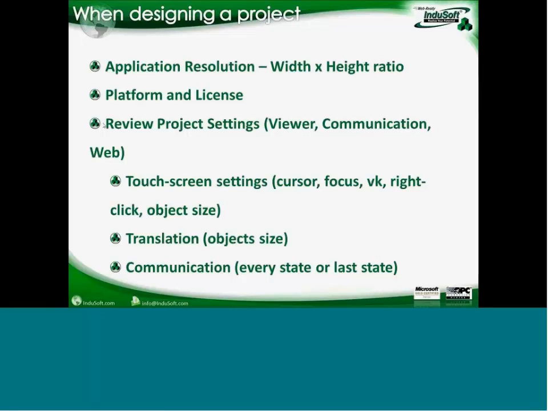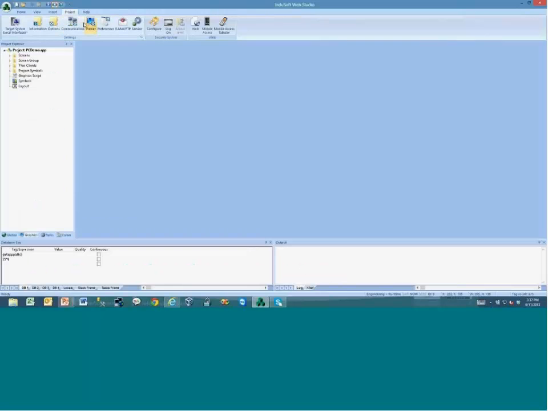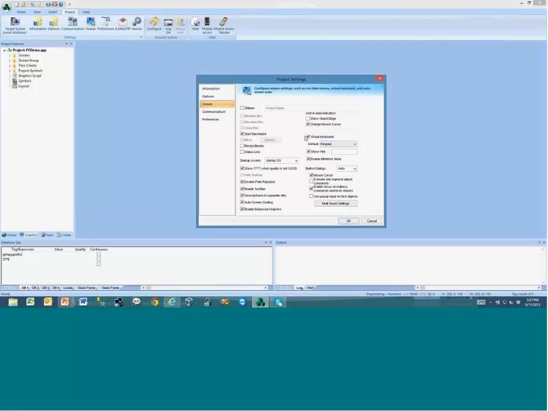When you use touchscreen devices, it's important to come here to Viewer and enable virtual keyboards. So all interfaces where the user can input data, but where you do not have a physical keyboard, InduSoft will automatically launch a virtual keyboard or virtual keypad, and it will allow the user to input numerical or alphanumerical values.